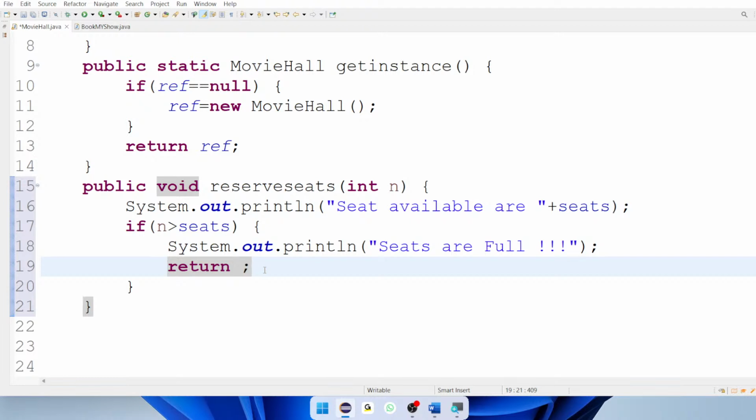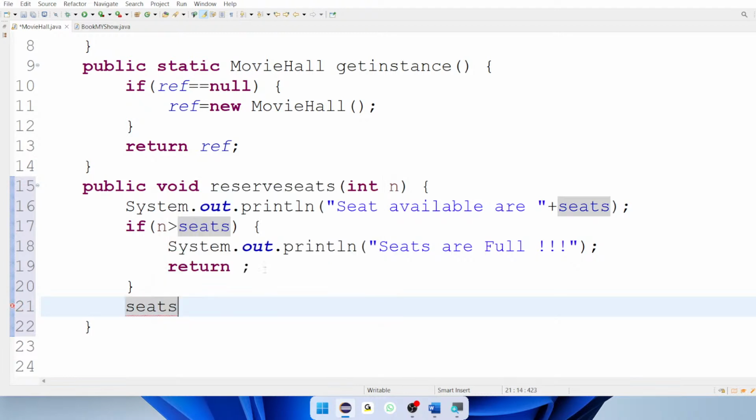If it is not full, if it is less, if this condition is not satisfied, now I will write seats minus equal to n. Why am I writing minus equal to, guys? However many seats are reserved, that many seats I should remove from my available seats.